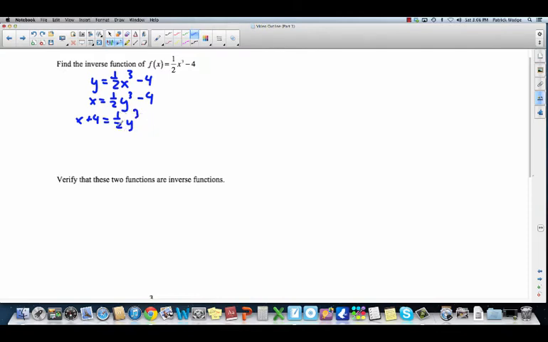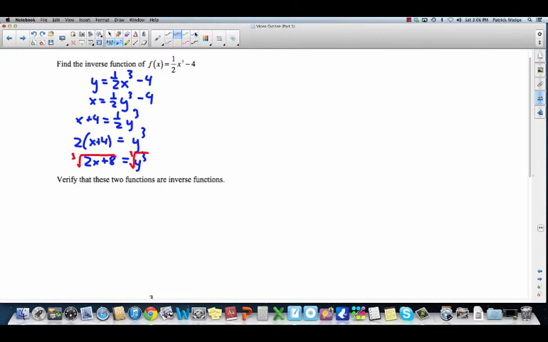We have to move the 1/2 over. You could think of this as dividing both sides by 1/2, or the way I like to think of it is multiply both sides by 2. So I'm multiplying all of this side by 2. If I multiply this side by 2, I get 2 times 1/2, which is 1, and that's what we want. We want 1y cubed, or just y cubed. Then I guess I could expand that. You don't really have to, but I will. And the last step is, what's the opposite of cubing? I want to get that y by itself, so I have to take the cube root of both sides.